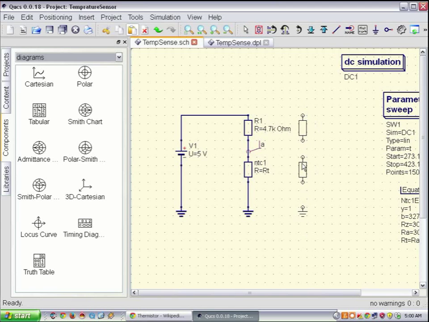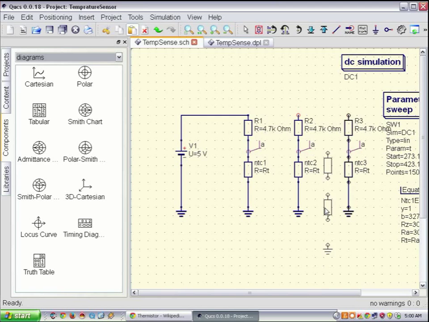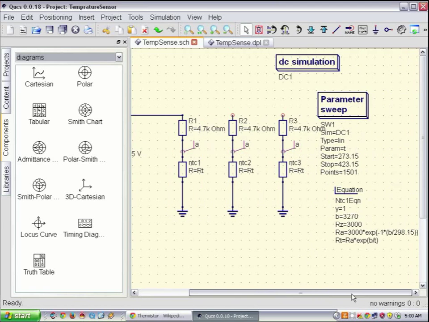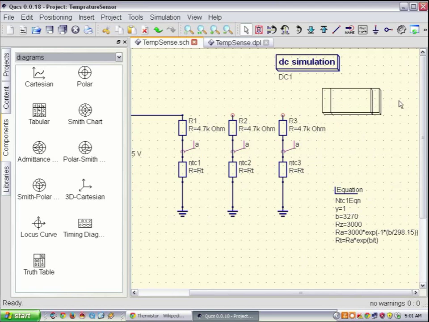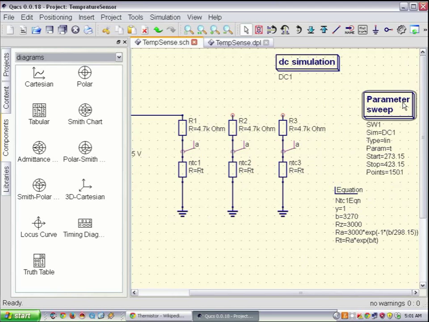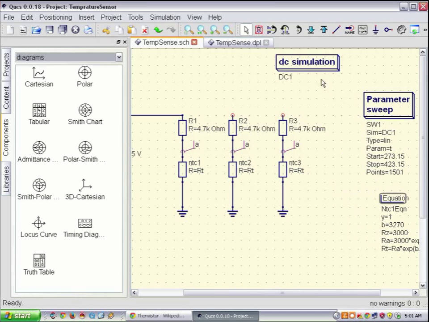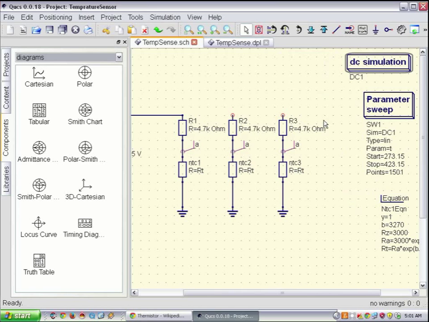I'll position this here. I'll position one more here. Since they overlap, I'll pull this parametric sweep somewhere. So this is a page with no limitations, so you can have the page as big as possible.